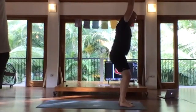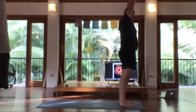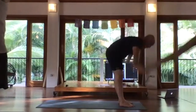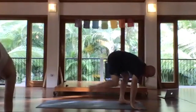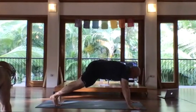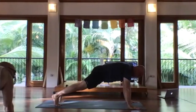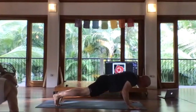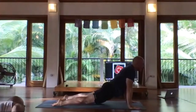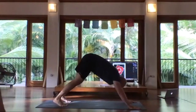Exhale, chair, katasana. Inhale, coming up. Exhale, sweeping down, stepping back, into a plank. Now we're going to do, I'll show you the harder version. I mean, it's been a long day, so I don't know if you want to. But yeah, it's good. Okay, coming down, halfway chaturanga, flipping the feet, inhale, up dog, exhale, down dog.